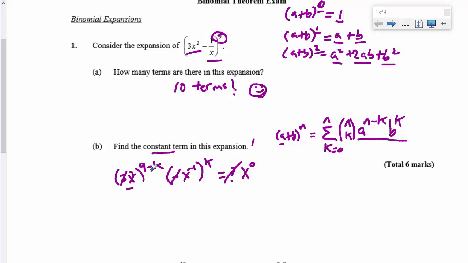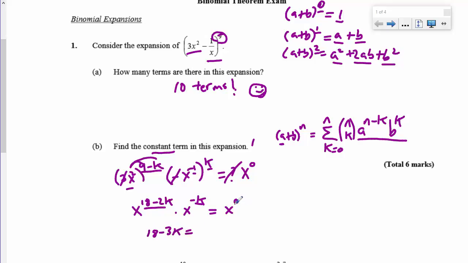This has a 2, and it's going to be multiplied by this 9 minus k. So it's 2 distributed into this. So it's going to be x to the power of 18 minus 2k, which is 2 times 9 minus k. And then we're going to multiply this by x raised to the power of negative 1 times k, which is x to the power of negative k. And this will equal my target, x to the power of 0. Now, when we multiply the same base, we're going to add these two exponents together. So if I add this to this, I'm actually going to get 18 minus 3k.